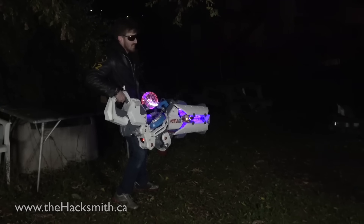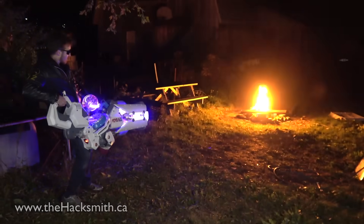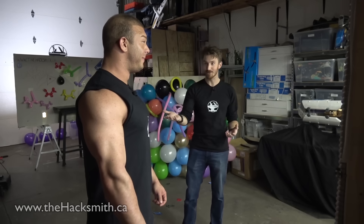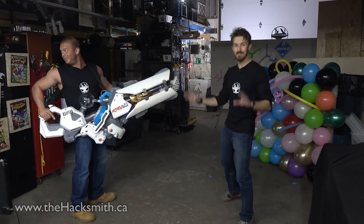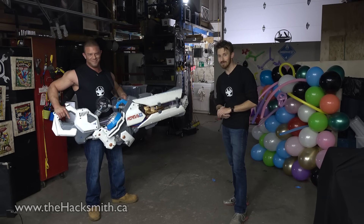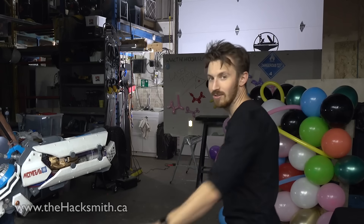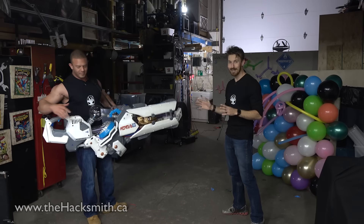Man, I really can't see where this thing's shooting with these laser goggles. Maybe I'll aim first and then put the goggles on. That should be good. Here we go. Not bad. This is really heavy. Unfortunately, we weren't able to find a large Russian woman with pink hair to cosplay for us, so we got Chris, which is the next best thing. Anyways, Chris, let's get you loaded up with this gun. Looks good. That being said, if any of you guys watching either are or know someone who cosplays as Zarya, get in touch with us, because we'd love to do a short fan film with the full costume, the gun, and awesome explosions. You have to be local-ish — Ontario, New York, Detroit-ish — and be able to lift a 70-pound laser bazooka. But in the meantime, Chris is going to test it out for us.